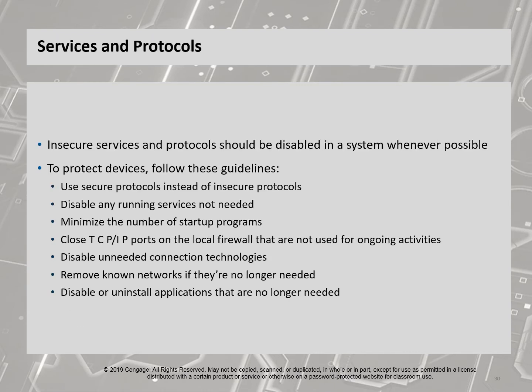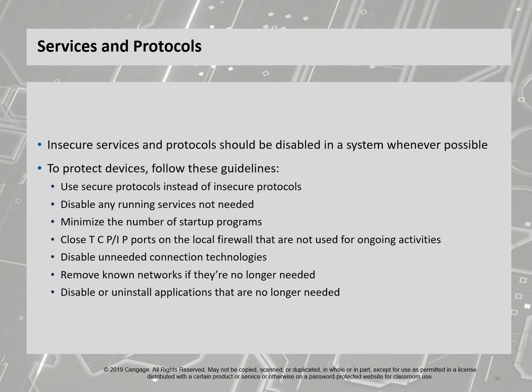Services and protocols. So we talked about earlier things like FTP and HTTP. Any service or protocol that is considered to be insecure or is known to be insecure should be disabled wherever possible. So to protect devices, let's take a look at how we deal with this. Of course, let's involve secure protocols instead of insecure where possible. Any service that you don't need should be turned off. And that's true of your home computer, not just in the business world. Minimize the number of startup programs. Close TCP/IP ports on the local firewall that are not used for ongoing activities.